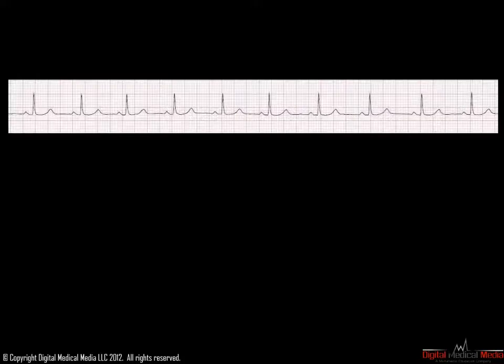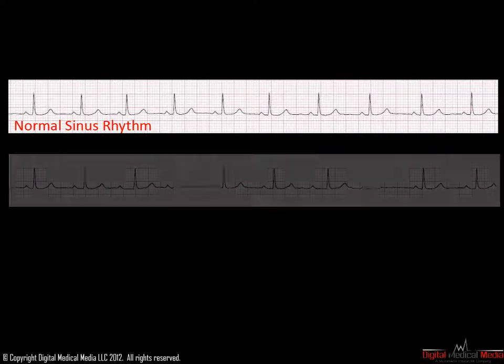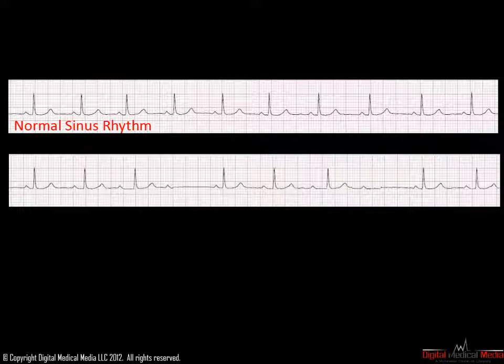First, here is a single lead tracing of normal sinus rhythm with a normal PR interval. There is 1 P for each QRS. There is no evidence for any type of heart block in this particular tracing. In this tracing, however, it should be apparent that there are P waves present without QRSs following behind. This occurs on both the 4th and 8th P waves.